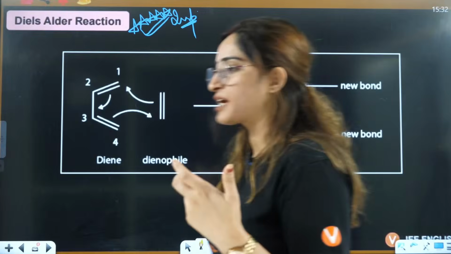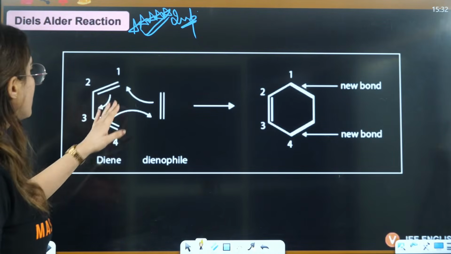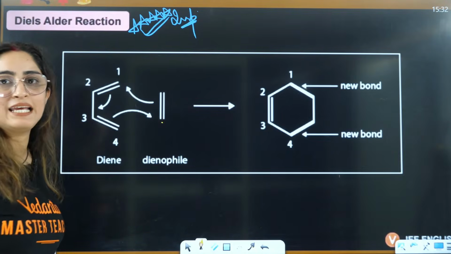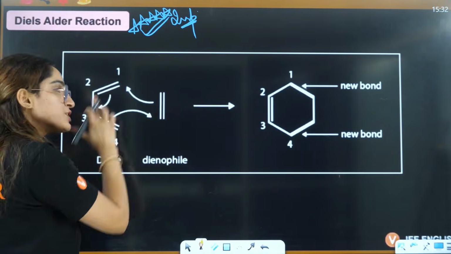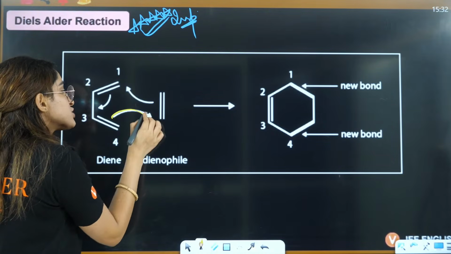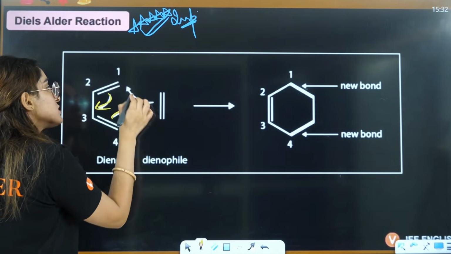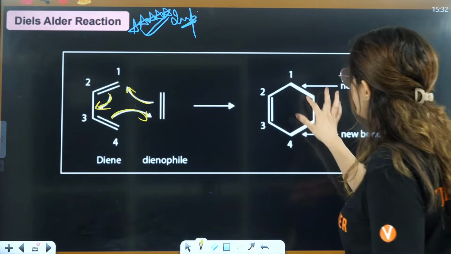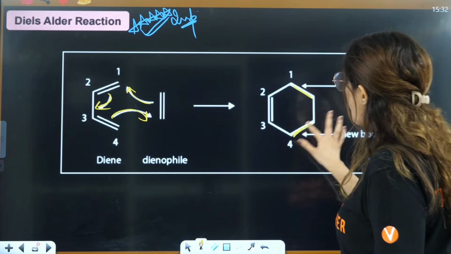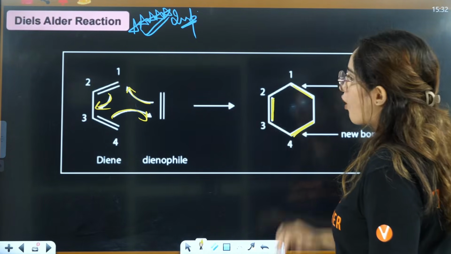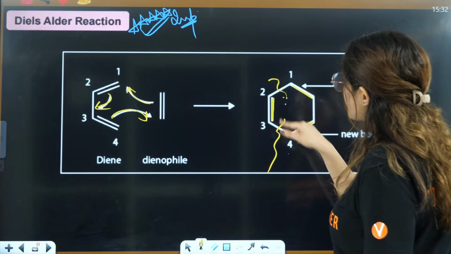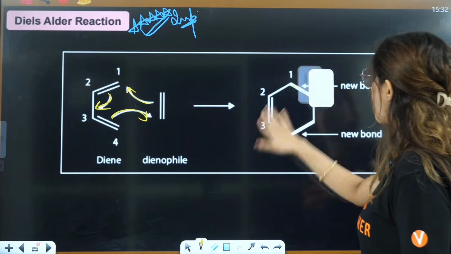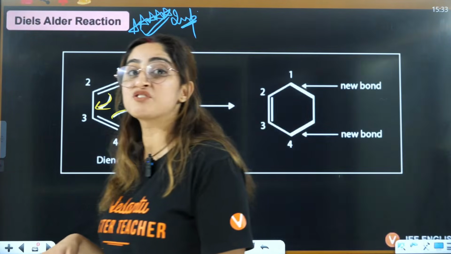In Diels-Alder reaction, what we are going to do, right? You will have a conjugated diene, and you have an alkene here. In Diels-Alder reaction, two alkenes you have. This double bond will shift here, this double bond will shift here, this double bond will shift here. And can you see this kind of structure will be formed? A new bond is formed here, a new bond is formed here, a new bond is formed here. This bond we have already broken, this bond is not there, right? So that's how you have the formation of this, which is actually the Diels-Alder reaction.